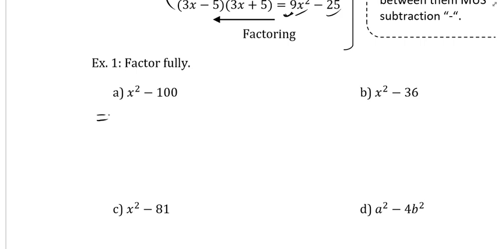It's not a factor by grouping. Those have four terms. Trinomials have three terms. This one only has two. The number of terms, we'll talk about this in a couple of days, but the number of terms is a big indicator of what kind of thing you're looking at and how you're going to factor it. So two terms, are they both perfect squares?